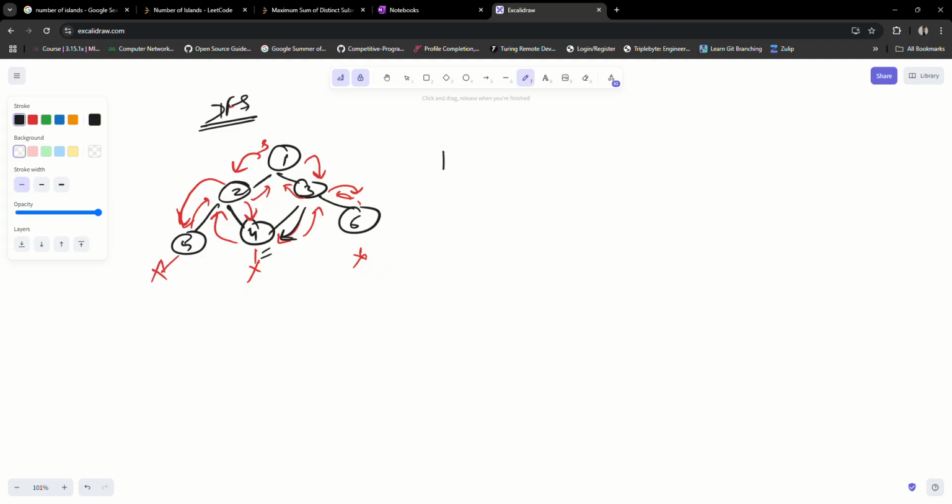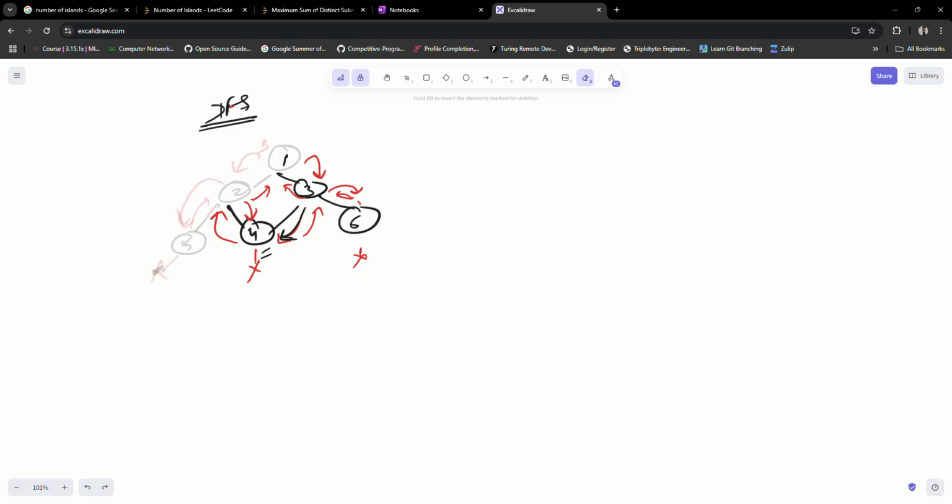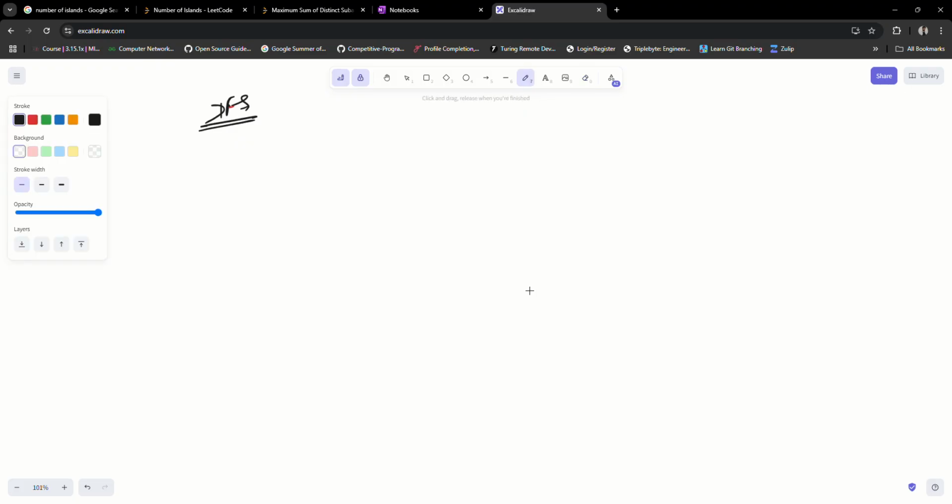So let us create. Since I have talked about whether it is visited or not, we get one intuition from it, that we need one visited array, similarly like we used to create in our BFS, right? So let's say this is our visited array, 0 1 2 3 4 5 and 6.